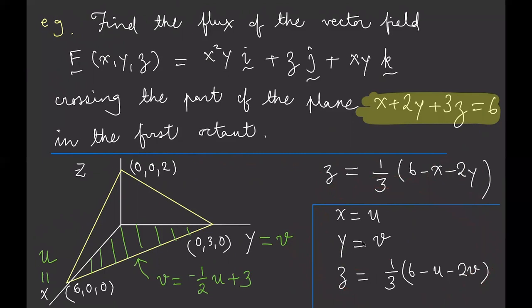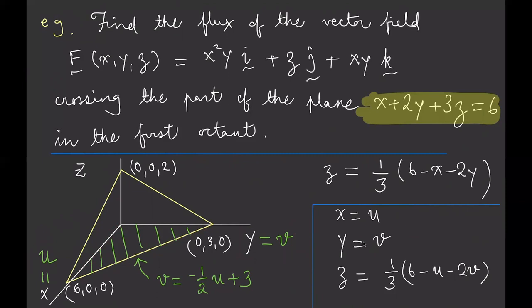Okay, but can I just choose u and v to be any old thing? Well, my u and v are the x and y coordinates. So if I look at what's going on down here, the projection of this triangular surface into the xy plane is itself a triangle, which I've shaded in green over here. u is equal to x and v is equal to y, and those two things have to take on all values which lie in this green triangle. So those are going to be my limits, and I'm going to have to write down those limits in a moment.